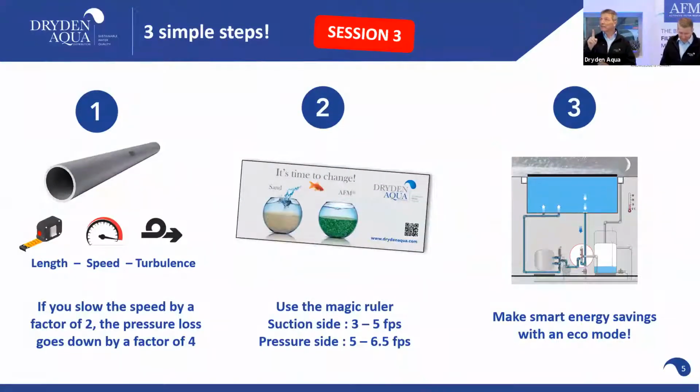So what did we learn last week, session about hydraulics? Let's summarize it in 3, like George Gammon from the US, in 3 simple steps. Number 1, like you said, size matters, right? When it comes to the pipe dimensioning, consider speed, length, and turbulence. The lower the speed, the higher the pressure loss. So keep that in mind. Yeah, it's really about the speed. You go a little bit on the lower side if you have long pipe work, a lot of fittings. And the other way around, and for that really use the magic ruler.